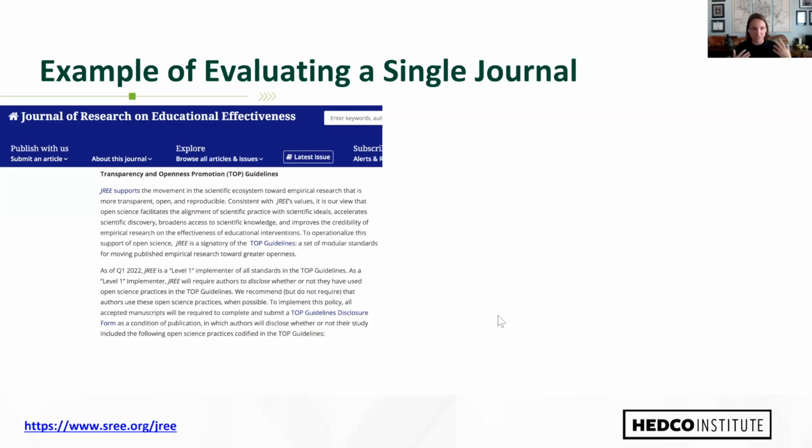I applied for it, got it, and they said, we'd love for you to revamp our policies related to open science. So I took our tools from our project, assessed the policies as they stood, provided that assessment as feedback to our editorial board. Everyone agreed that we're ready to go level 1 for all of the standards. So the journal isn't ready to require practices, but they are ready to require disclosure of whether or not an open science practice was done.